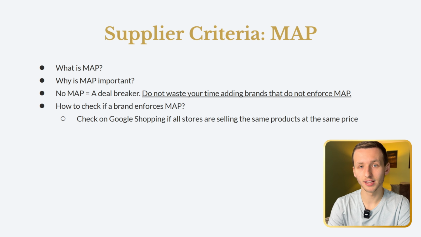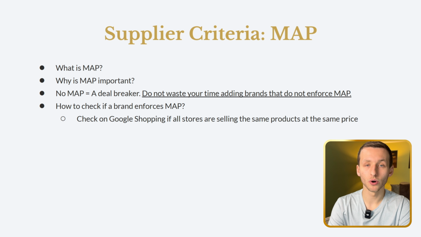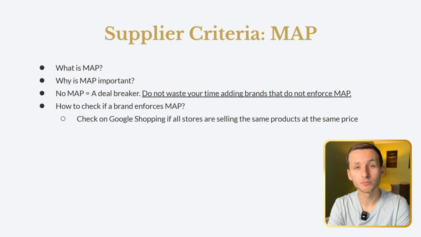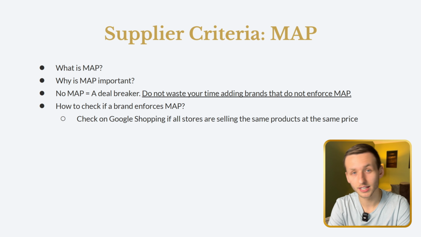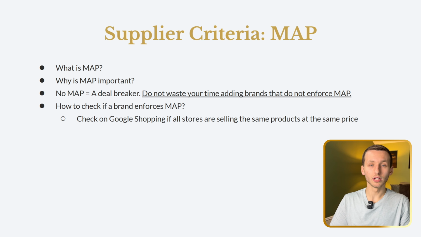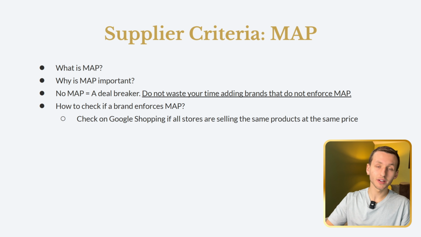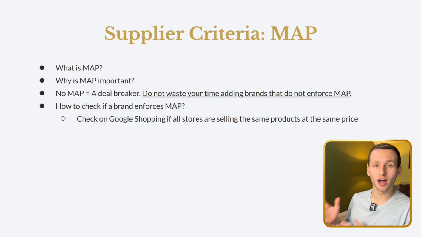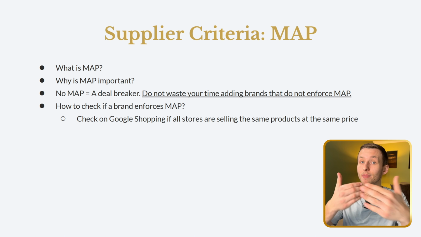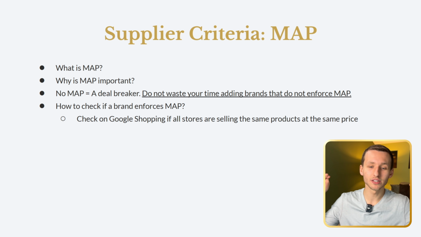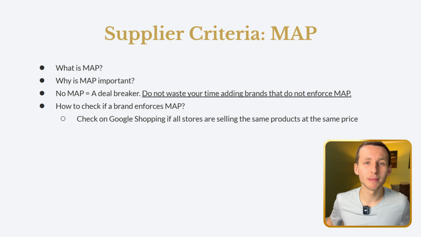So we start off selling an item at 2,000, and then you notice I'm selling at 2,000 and you want more sales, so you drop it to 1,900. And then I notice that I lost the sale to you, so I go down to 1,800, and then you go 1,700 and 1,600, and you can see the pattern there, right? Until we get to literally the very, very bottom where our cost is, and now neither one of us is making money. And this product that once upon a time was selling very well for both of us, and we were both sharing the pie, now neither of us makes money because we raced to the bottom. That's why MAP is important.